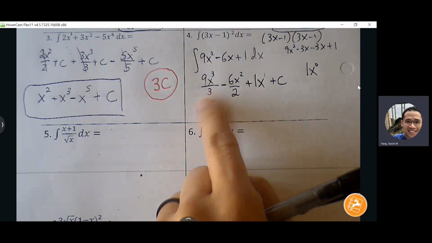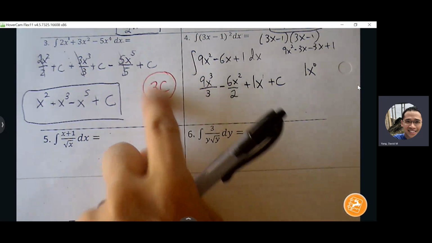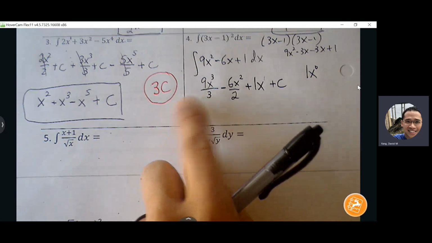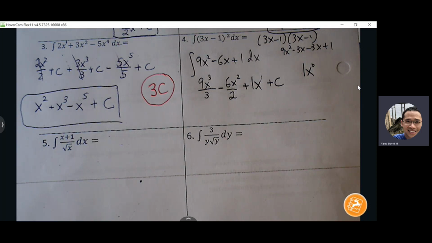Okay, again, there are three terms. They technically each produce their own plus c, but if I do plus 3c, that's the same thing as a constant. So there's no need to keep track of the number of c's. We can just make it all fall into the same category and call it one big constant. So let's just say plus c.